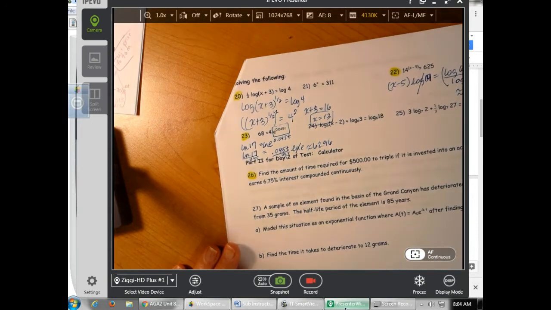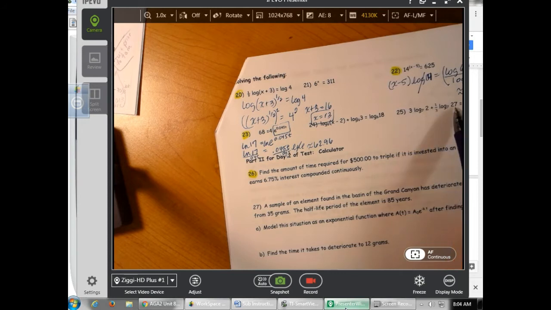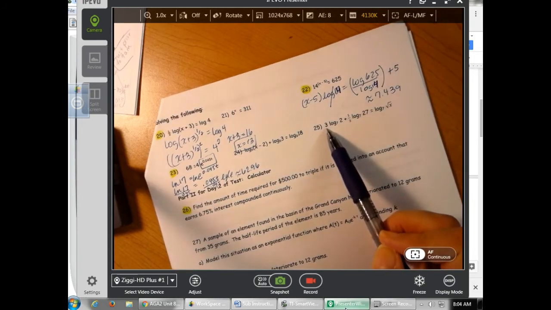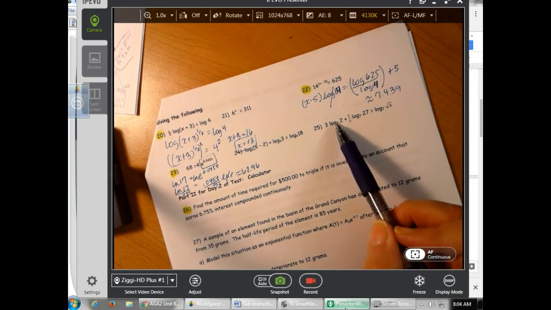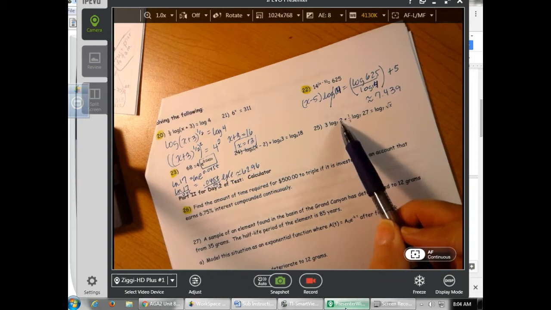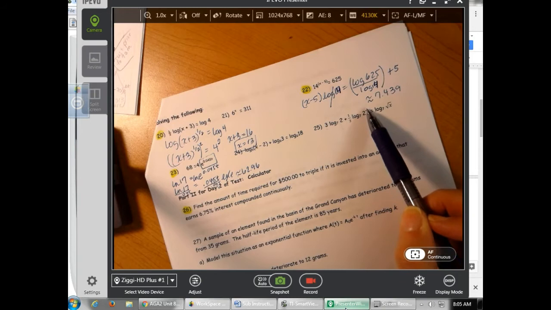All right, so the rest of those are similar. The only thing I will tell you is that if you have a problem like this, where you have a power out front and you're trying to condense it down to one log, you have to deal with the power first. You have to bring the power up. And remember that the power will only apply to the log that it is actually associated with. So this would be log base 7 of 2 cubed, or 8. And this would be log base 7 of 27 to the 1/3, where that would simplify down to a 3.